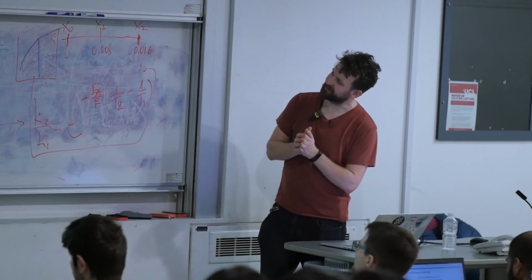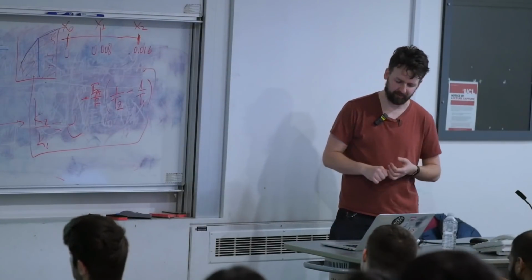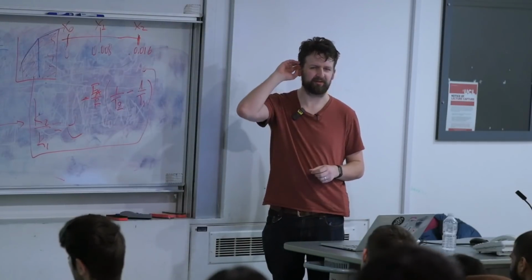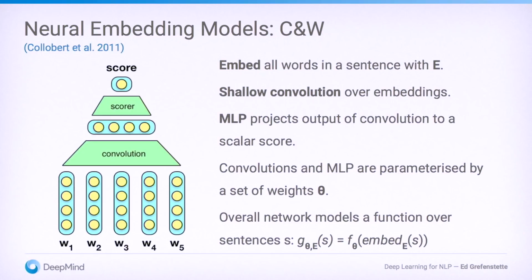So one of the early approaches to embedding by using a neural network is neural embedding models by Collobert and Weston. This is a really beautifully titled paper called Natural Language Processing from Scratch. The from scratch thing is beautiful marketing, and it's a cool paper. This method is not something you'd use these days, but I think it really started a revolution in natural language processing by making people realize maybe we should be looking into neural networks again. Obviously, people were looking at neural networks in the 70s and 80s in natural language processing, but this made people think, let's do it again. Most of the authors working on this are now quite senior researchers in Facebook AI Research or in DeepMind, including Koray Kavukcuoglu, who's the head of the deep learning group. I'm pretty sure he was on that paper.